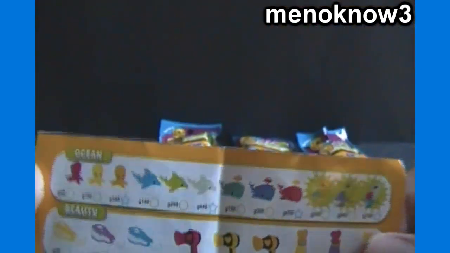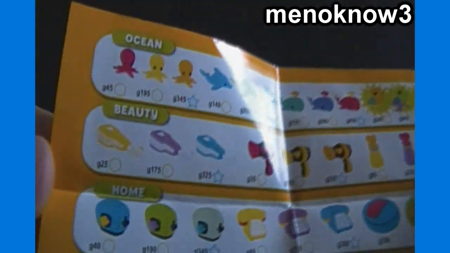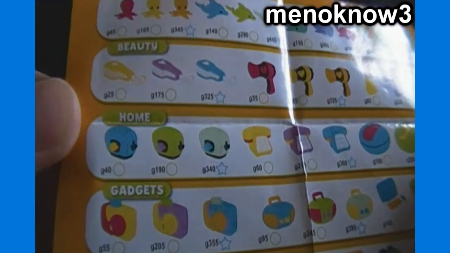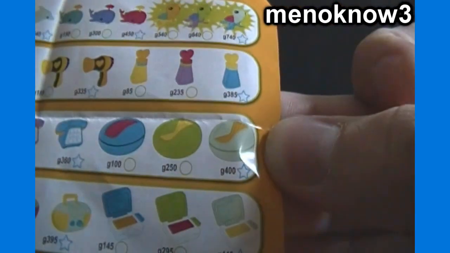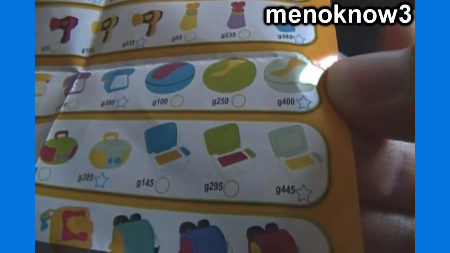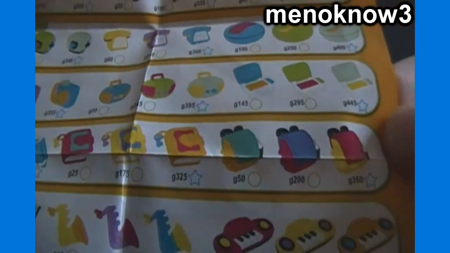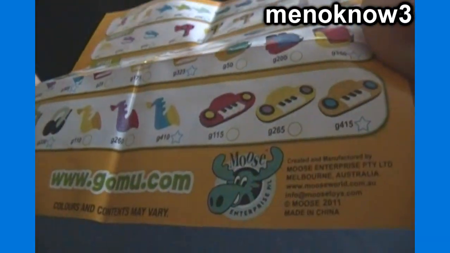And on the back here, we've got ocean. Looks like dolphins and whales. Turtles. Beauty. Home. Toaster. Phone. Old school phone. And looks like some kind of chair, I guess. Gadgets with cameras, boom boxes, and can't tell what that is for sure. For school, we got pencils, some sort of journal, diary, book things, backpacks, and for music, we got headphones, saxophones, and keyboards. These are, of course, made by Spin Master and Moose, just like Mighty Beans are.